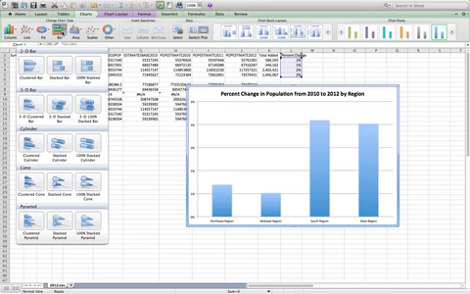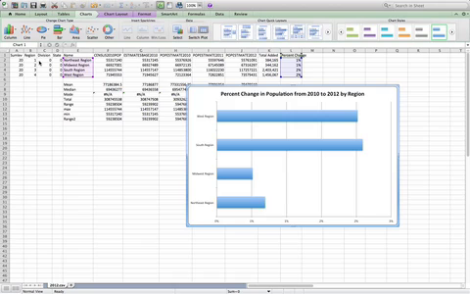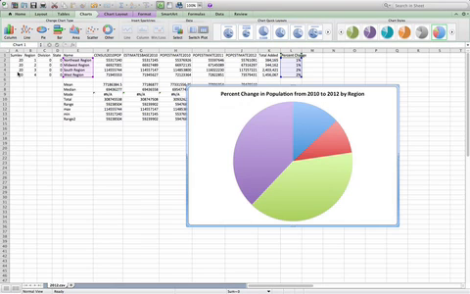If we wanted to, we could turn it into a bar chart. Same data sideways. Turn it into a pie chart. But in general, most graphic designers and data visualization people are saying pie charts are really just a bad idea.